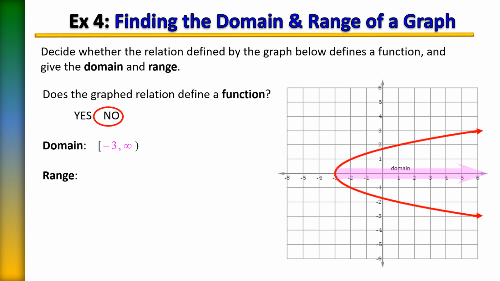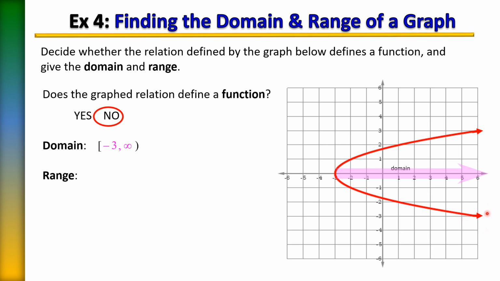Range, we want to know the highest and the lowest point here on the graph. So many students will look at this and say that this graph will go from -2 all the way to +2, or -3 all the way to +3. And neither of those answers are correct. Because range, we want to know how high, how low this graph goes.